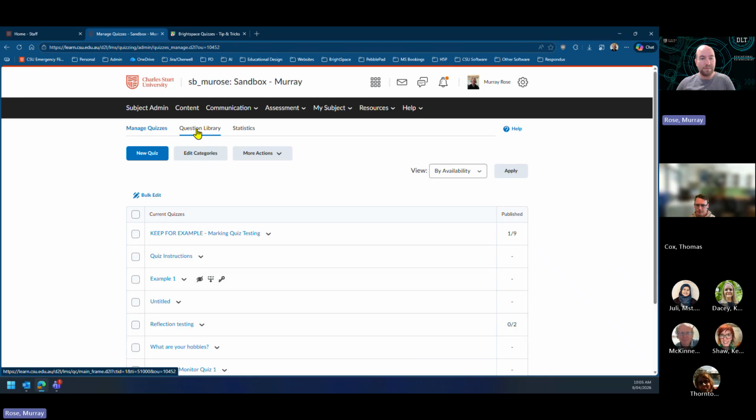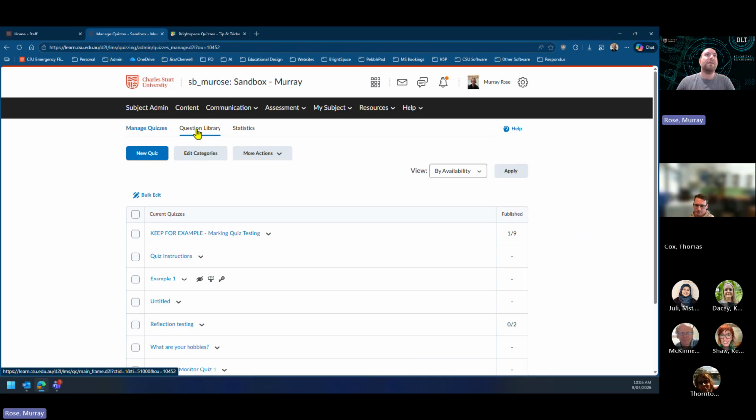If you don't want to use question pools, then directly into the quiz is fine, but same kind of thing. It's really nice to have that question pool, that question library, to keep a list of what you've got and an easy space to update. And you can also add some hidden information in there that students won't see, that you can then use to help keep track of where things are at.